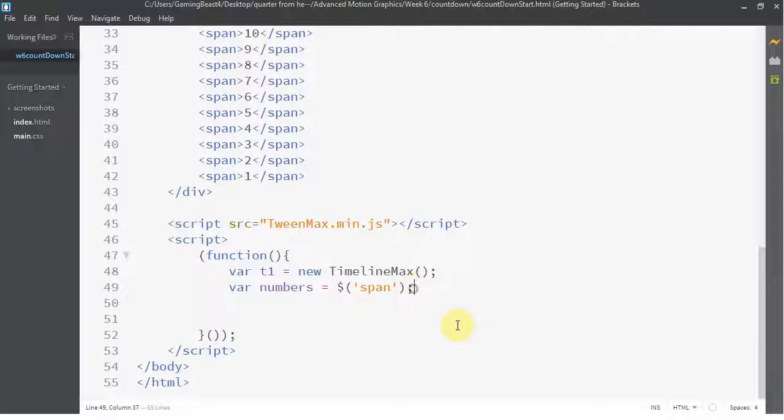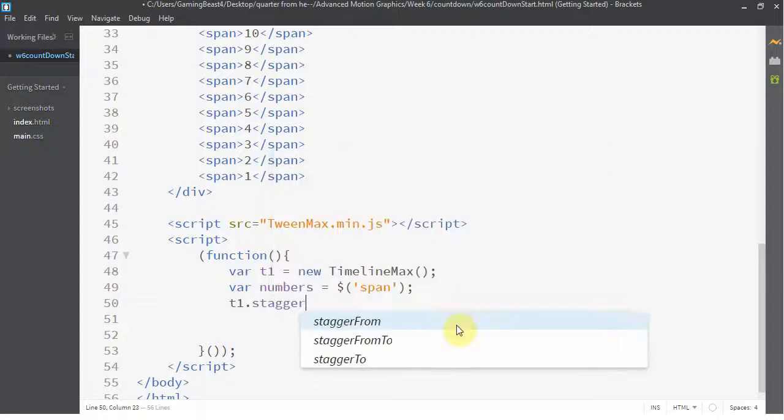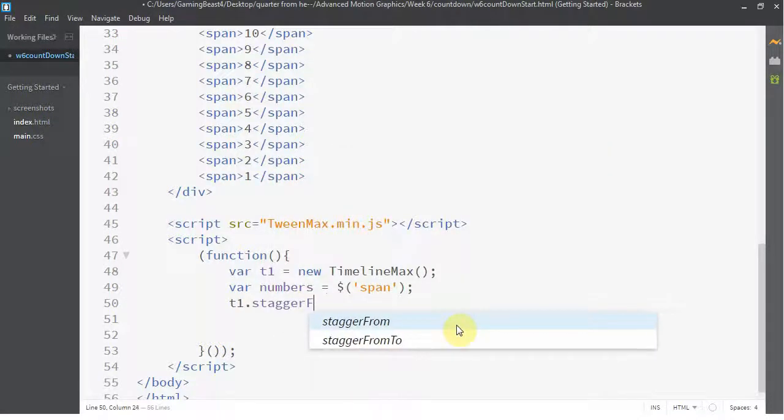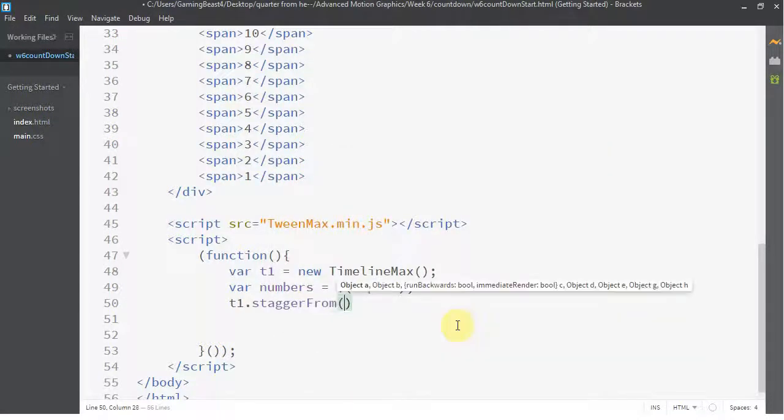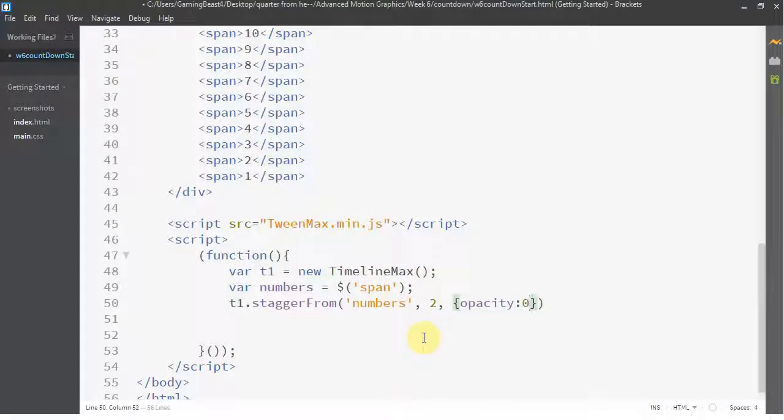All right, so that's what I want to start going here. So T1, I'm going to go stagger from. Okay, and I'm going to be messing with numbers, right? Because I set up that variable that's holding all that stuff and all these span tags in it. Okay, I want the animation to last 2 seconds. Okay, and I'm going to start it with the opacity of 0, right?